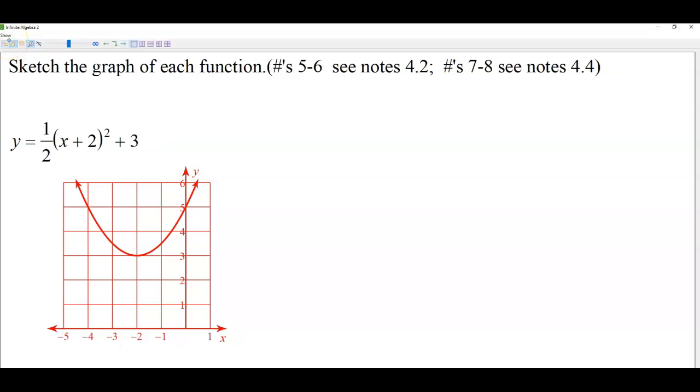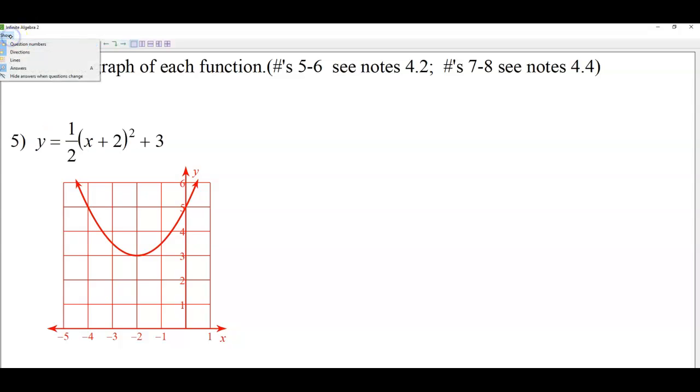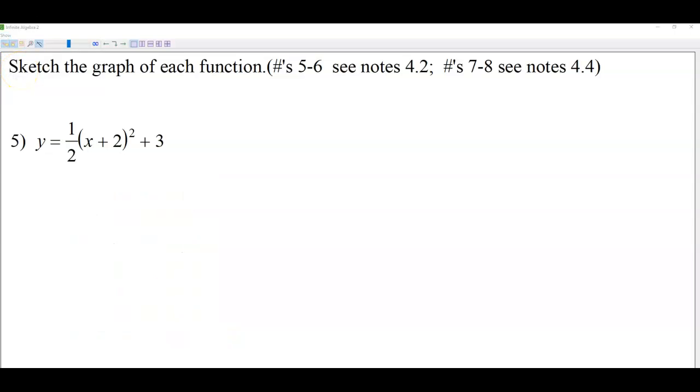Let's go ahead and take a look at the next one here. Now I know you guys might not have finished all 4 of those. That's okay. I didn't expect you to. I just wanted you guys to try one like that, and then I'm going to move on to another topic so you guys can kind of see one of each type of question. The next thing we're going to look at is graphing quadratics.